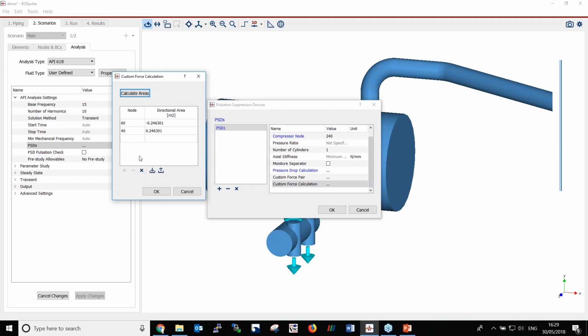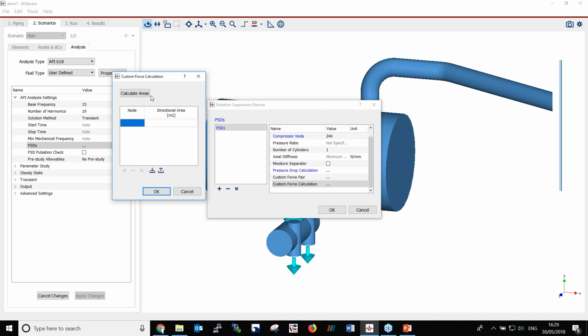So what I just did while I was talking: you initially start with an empty field. You need to set the areas. So you set a node and you set an area, and it will look at the pressure at that node and multiply it with the area to calculate some unbalanced force in time. And this is done for customization purposes.